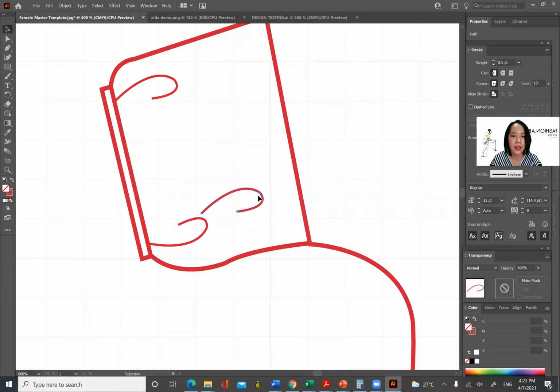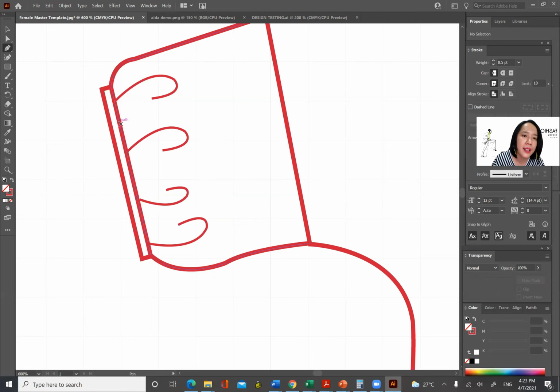Okay, and then just paste it again, place it a bit randomly. And then you change a little bit of the height just to give some variation on it. Okay, then like I said, this is my way of doing it. This is, I think, a lazy way of doing it. Okay, don't be lazy, but sometimes time is not your friend. You need to find a quick way of doing it.